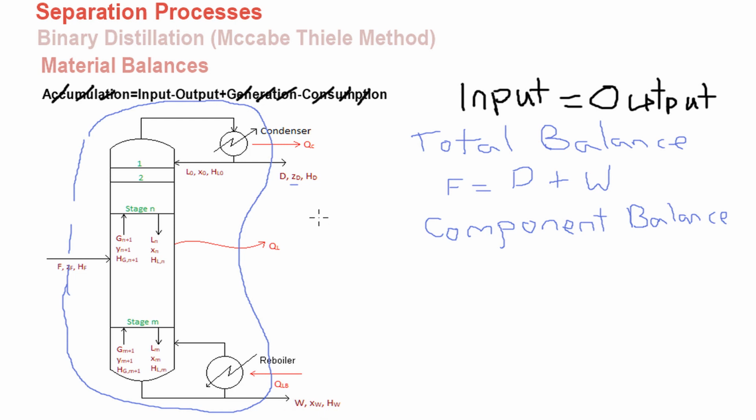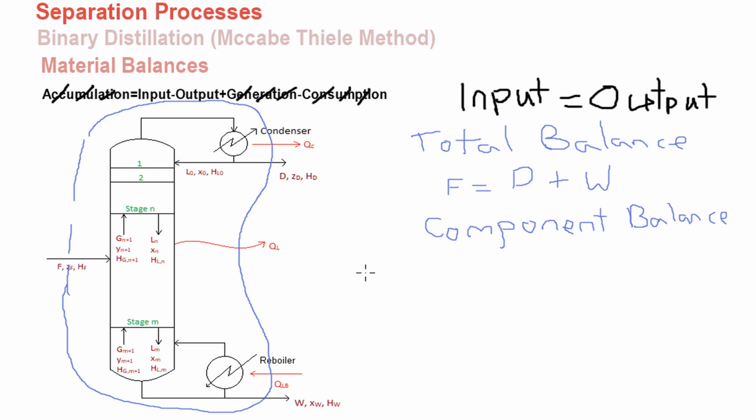Now, the differences between X, Z, and Y is basically the state at which the mixture is in. Z represents that it can either be liquid, it can be gas, or it can be both liquid and gas. That is why we utilize Z. X represents the mole fraction solely in the liquid phase, and Y represents the mole fraction solely in the vapor phase.